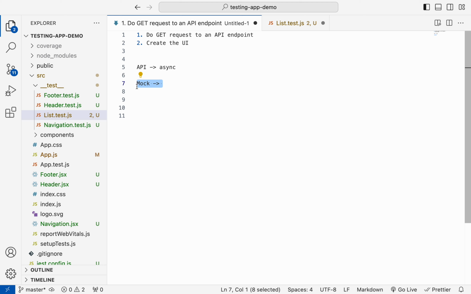Now this may confuse you: then how are we making sure that our test cases are working? The reason is, first we are doing an API request to the actual URL. This is what we are testing, that the API request is going there, and whether it's a success or an error, it will give it back to us.